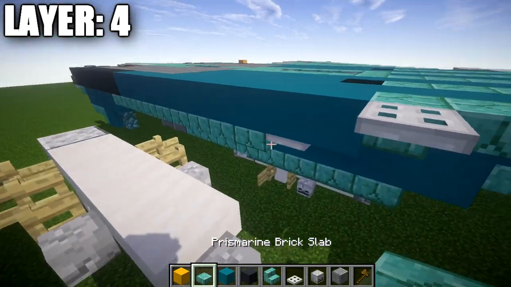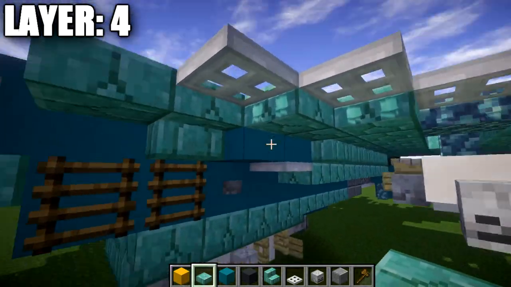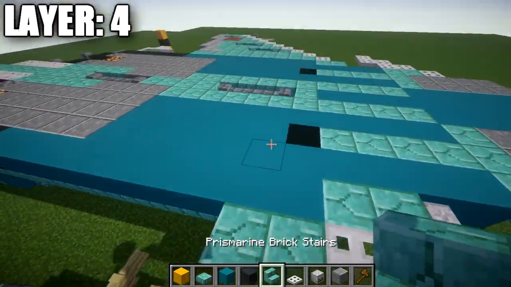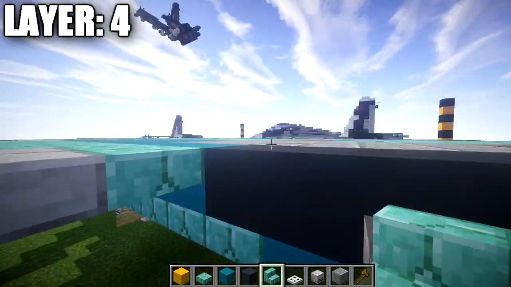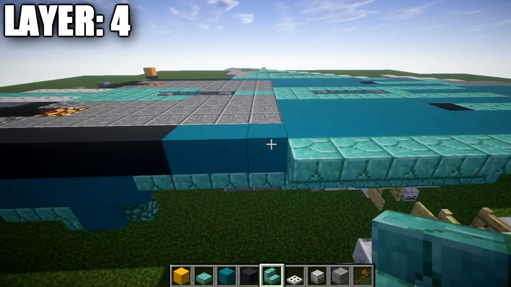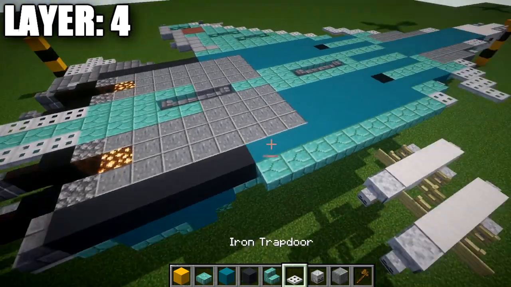And we're going to take our prismarine slabs, and we're going to go back two. So from this iron trap door, we're going to go back two prismarine slabs. Now from this part, we're going to switch to prismarine stairs. We're going to have a row of six prismarine stairs that go back. So we're going to do 1, 2, 3, 4, 5, and 6 upside down prismarine stairs, and then 1 and 2 prismarine top slabs.